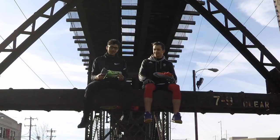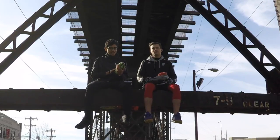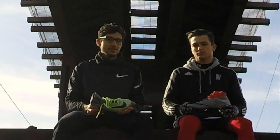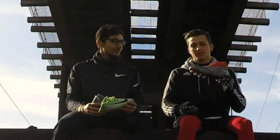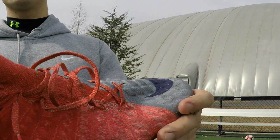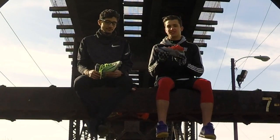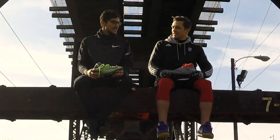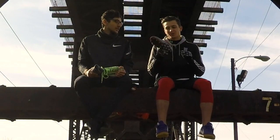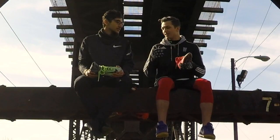Hypervenom 3. So first thing we want to go over is the upper. When you look at the Superfly, you have this knitted upper that is basically coated with some Nike skin material for texture. And on the Hypervenom, it definitely does not look like it's knitted at most places. Next to the laces it does, but it's more like a padded upper that's much different than a Superfly. Is it thicker? It's really thin, actually. The cleat is so light, and it's just pretty. I guess where the pods are, it is a little bit thicker. But talk about the pods, bro.